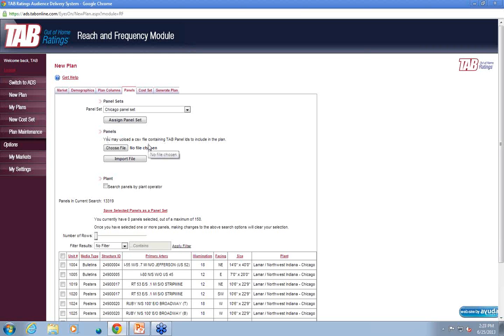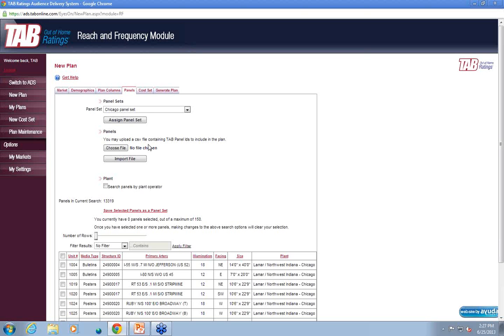And you can even, if you've run a report on the ADS, you can port the panels in that report directly into the system. These are really helpful, useful ways that you may want to use. I'd like to show them to you, but first I'd like to show the demonstration of the module itself, and we can come back and I'll show you how you can import the information from a spreadsheet or from the ADS system.